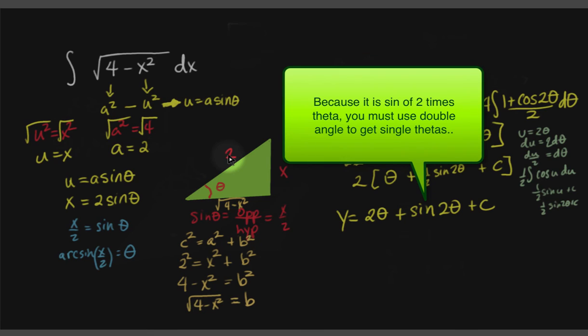But you might say to me, well, there's no cosine here. Why are you saying cosine? Well, if you look at this, you can't really do sine 2 theta. This triangle is in terms of just theta. So what we have to do is use a trig identity. So let's plug in our theta that we saw for here, and then plug in the trig identity, the double angle identity for sine 2 theta is 2 sine theta cosine theta.